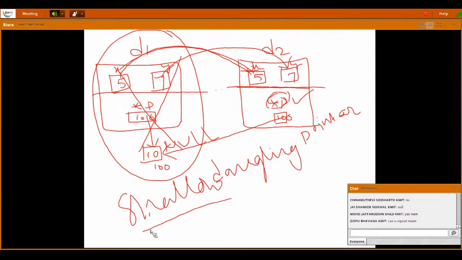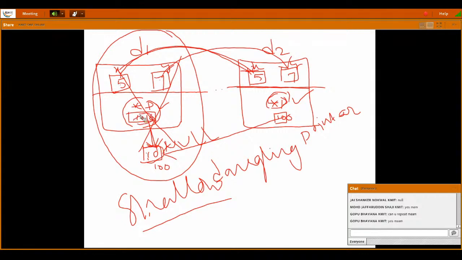So star p is pointing to the address of 10. Understood, Bhavana? So the star p is going to point to this 100. The address of this 10, that is 100, is stored in star p.